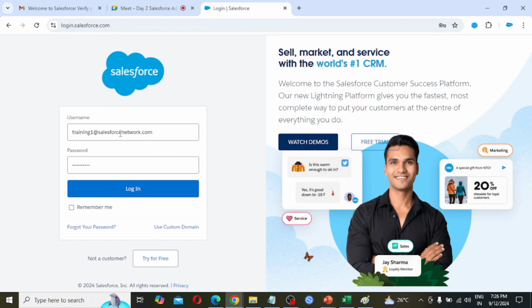Then it asks for a username and password. We have to provide the username we received in the email we had provided, and the password we had created, put that into the password field and click login.